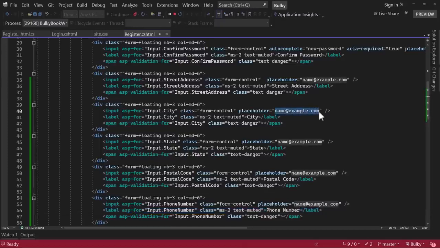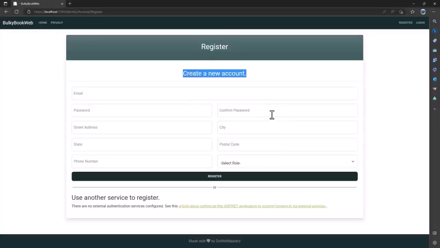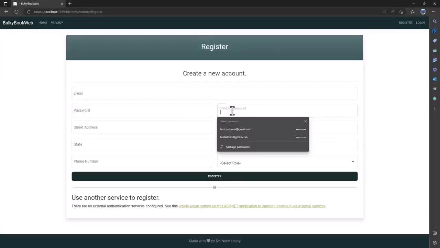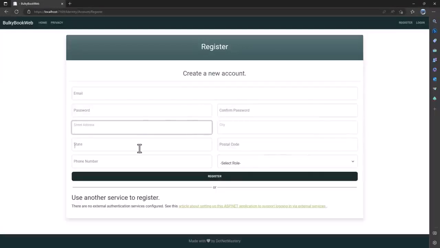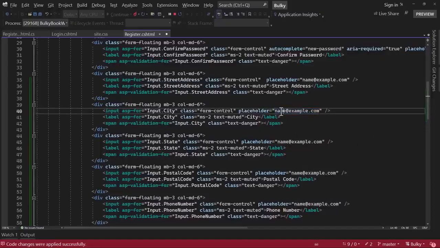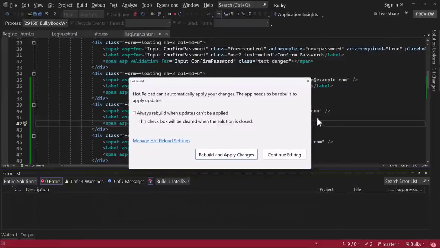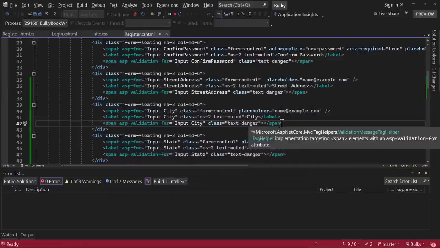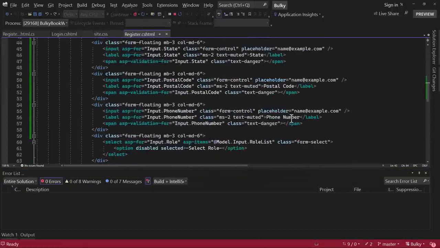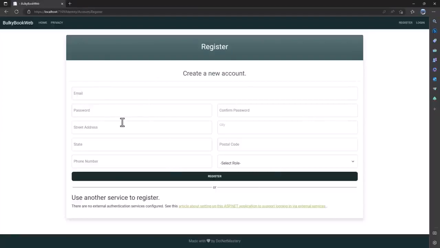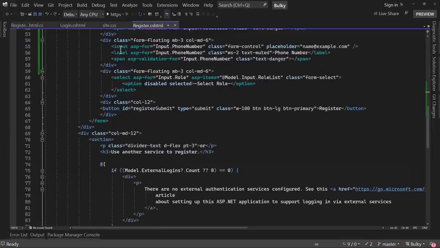Now you can obviously remove everything that is there in placeholder, but you can see because of placeholder, we are getting the fancy design that when we click, it slightly hovers on the top. And I personally like that. Because of that, I am going to leave the placeholder here. But of course, you can make the placeholder according to what the ASP4 is. I am not going to spend time editing that, but you can obviously fix all of that. With that, we have added all the properties on the register UI.